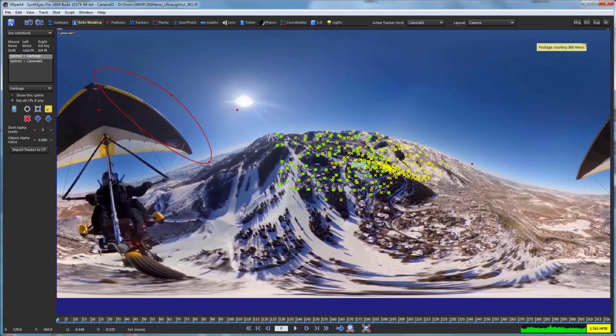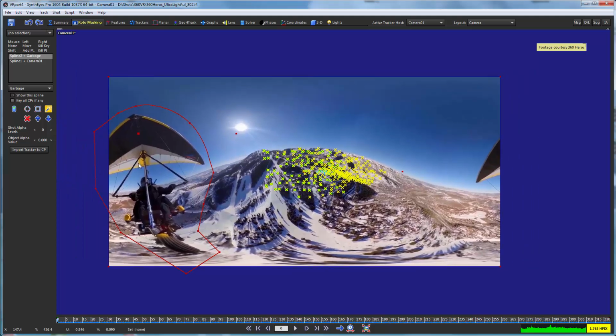So I'm going to just go clicking around the boundary. I just double click there to switch to a straight linear boundary. I just right click to end that process.